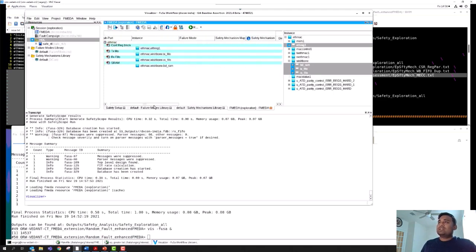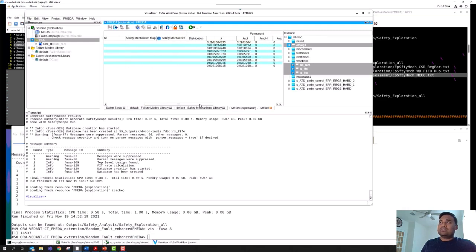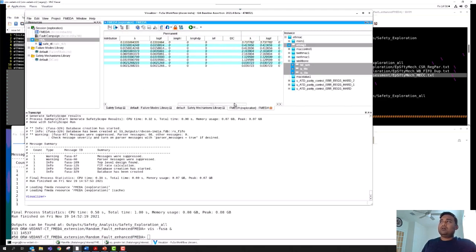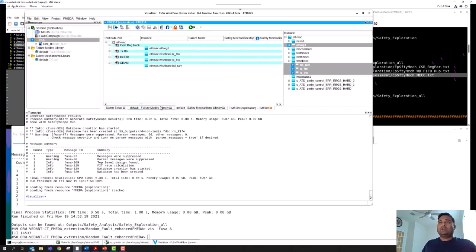The really good thing is that the tool does this in the background, and I'm able to get all this information filled up in this FMEDA sheet automatically. And then I can go and set up more runs and more experiments out of it.